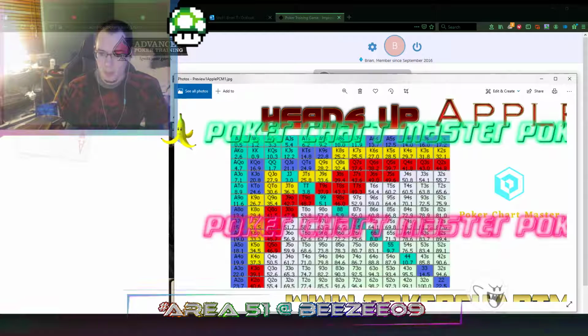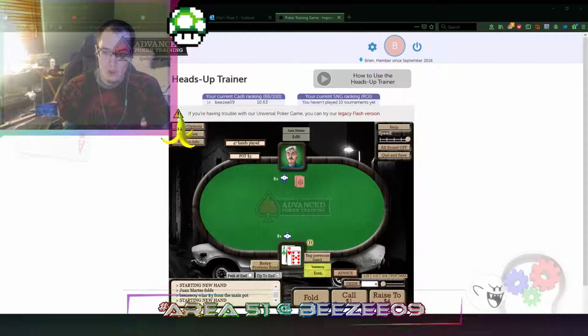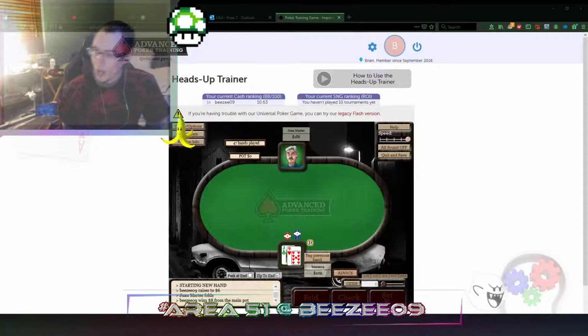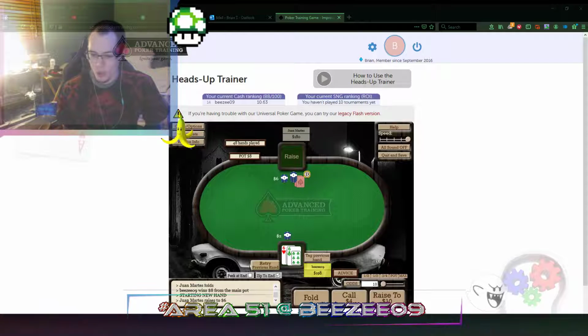So I'm going to play any of these suited hands, 2-3 suited. Why? Because if they just keep calling my hands, I'm going to connect on a board, and I'm going to hit a bad beat versus them. And they're going to wonder, how low of a hand range will this guy play?